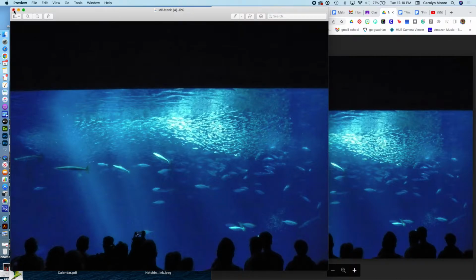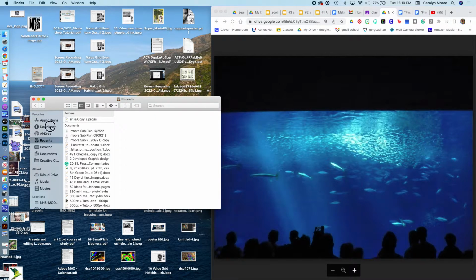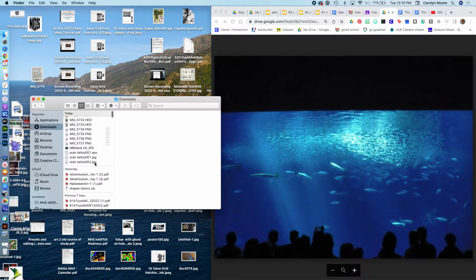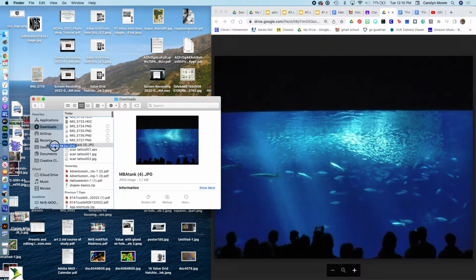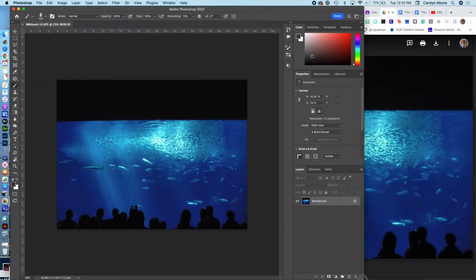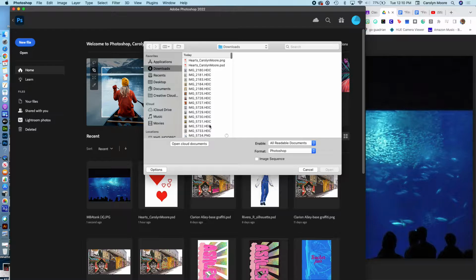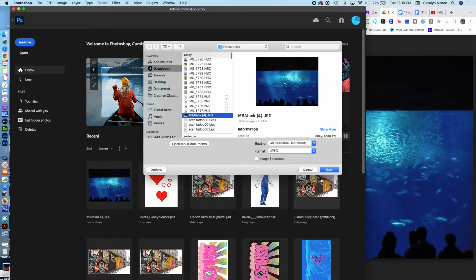Now it's been downloaded to my computer. So I'm going to open that in Photoshop. There's several ways you can open in Photoshop. One is to just go to your Finder window and go to Downloads, and you can drag that into Photoshop if you want. That's the easiest way. Or you can go to Photoshop and press File, Open in Photoshop, or there's another open screen. If you go here and you're at this screen, you can press Open. Again, it's under Downloads, and we have the tank right there.